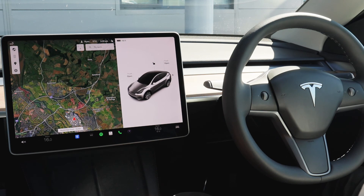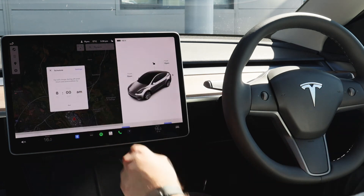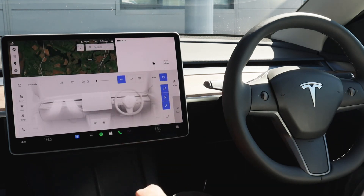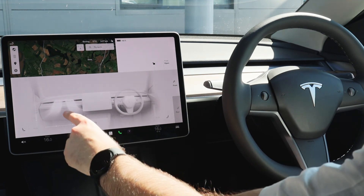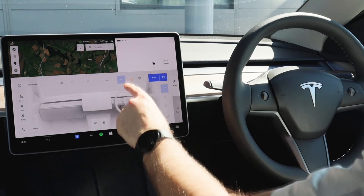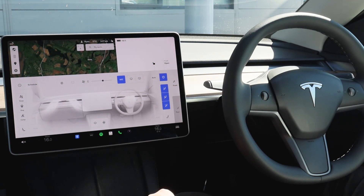To adjust your air conditioning, you'll notice that on screen at all times you've got the temperature the vehicle is currently being heated or cooled to — click this temperature and it opens up further options. You have the option to schedule the vehicle to pre-condition the car and keep it warm or cool it down depending on conditions. You've also got recirculation mode and can adjust the speed of the fans. You can adjust exactly where the fans are pointing using your fingers on screen, heat your windscreen or rear windscreen by pressing the relevant buttons, or just set it to auto which will automatically cool the vehicle and slow the fan speed down.